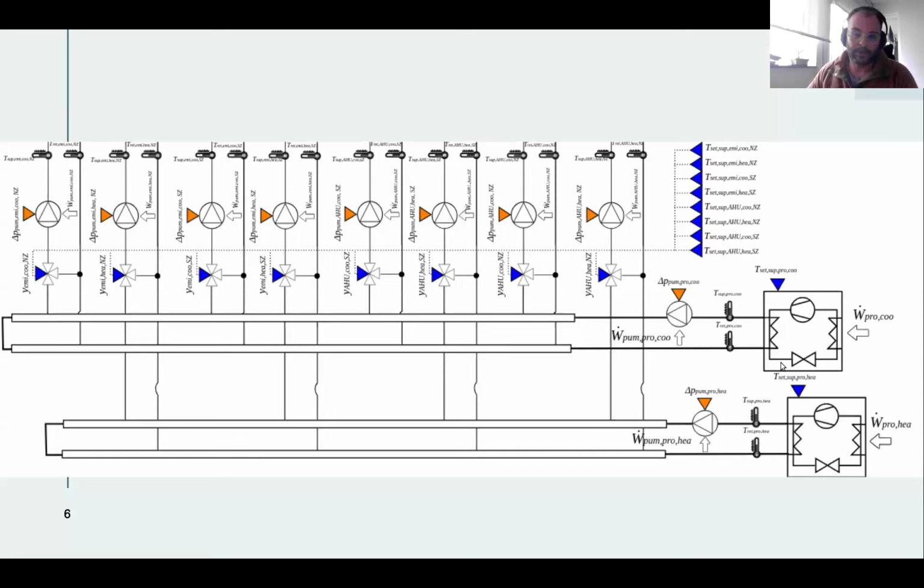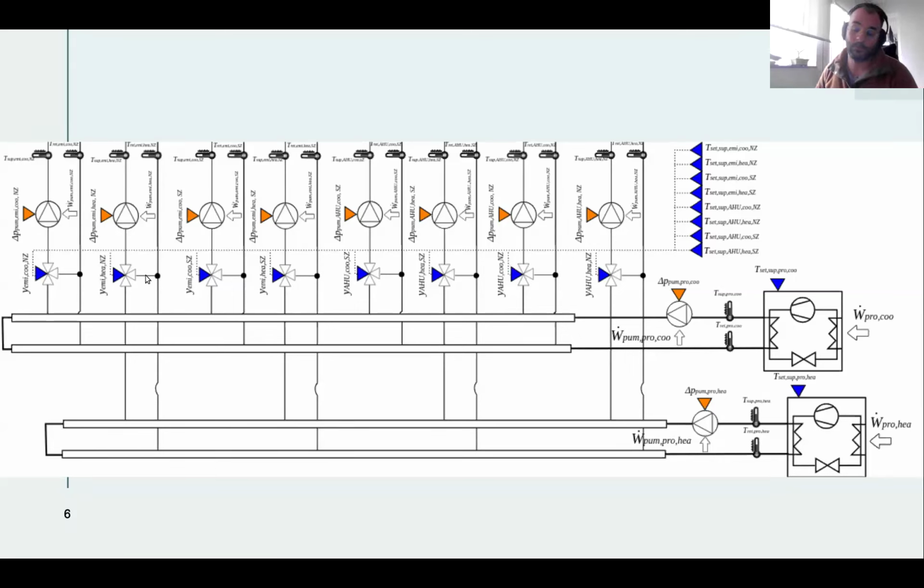So the producers feed a collector to have a certain temperature, and from here you have circuits that go to the fan coil unit coils or to the air handling unit coils. You can activate the individual circuit with the pump, and you have a mixing three-way valve that allows you to control the individual temperature for each circuit. And here you have two options. You can provide the set point that you want for your emission system or for your air handling unit, or you can control the actuator directly.